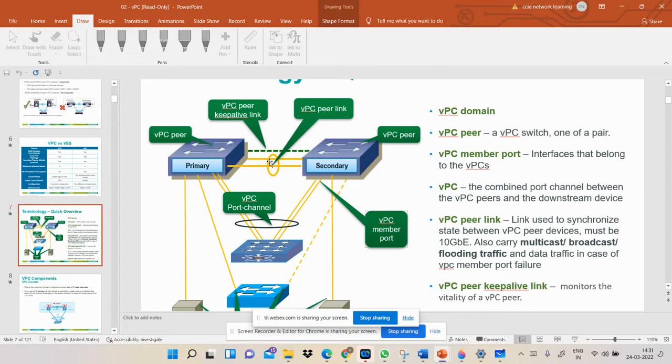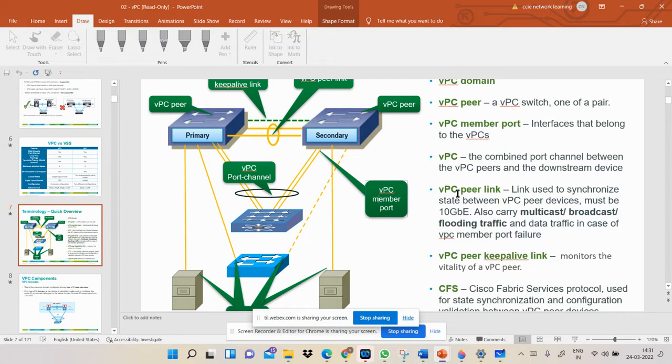Okay, so once your VPC peer link goes down, then the VPC peer keepalive link will work over there, and it will start monitoring the particular VPC peer traffic. So what is the VPC peer link?